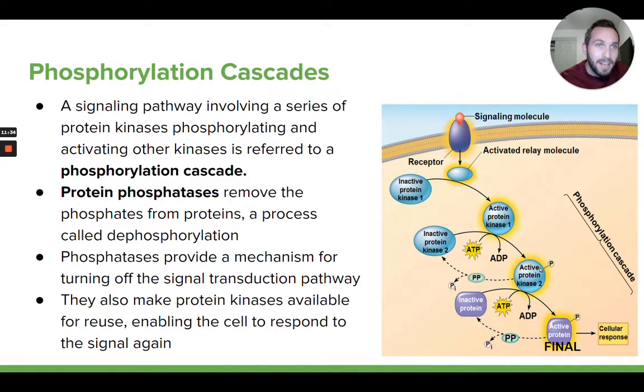phosphorylates him again. So just know these things aren't permanent, is what I'm trying to say. These proteins are becoming phosphorylated with these phosphate groups, but those phosphate groups will be removed eventually. It's not just this permanent thing that's going to take place forever inside the cell. This is just a temporary thing now that the signaling molecule is binding to the receptor protein. Anyway, hopefully that makes sense so far, what a phosphorylation cascade is.